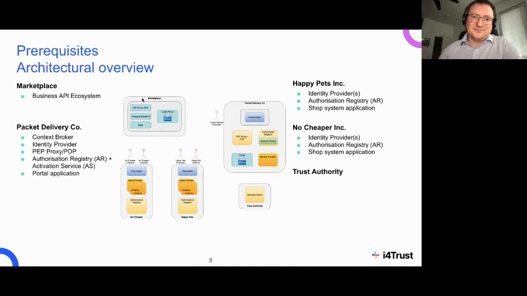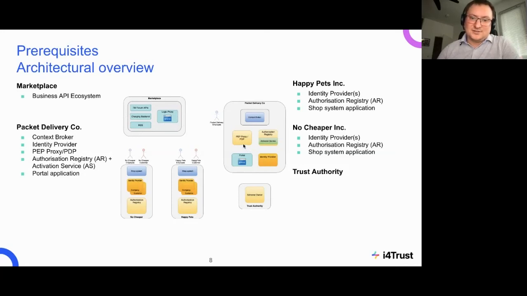On the one hand, we have the marketplace consisting of different components. You've also seen yesterday. And then there's the organization of the packet delivery company, consisting of an instance of the context broker, which holds the entities of the different delivery orders. There's an identity provider for its employees, which also allowed these employees then to log in on the marketplace using their identity provider.